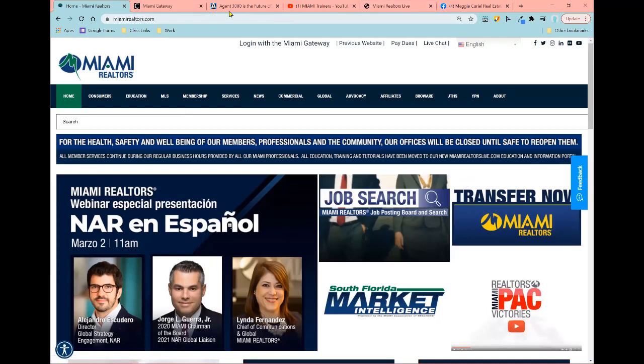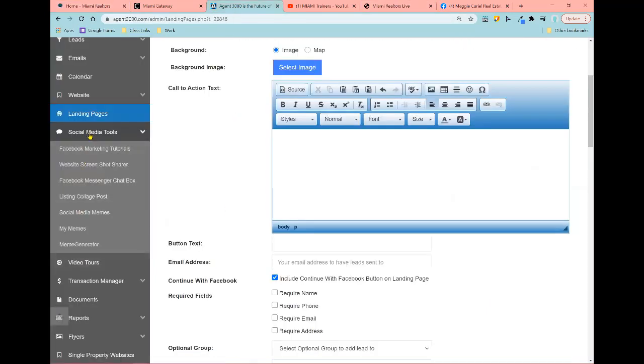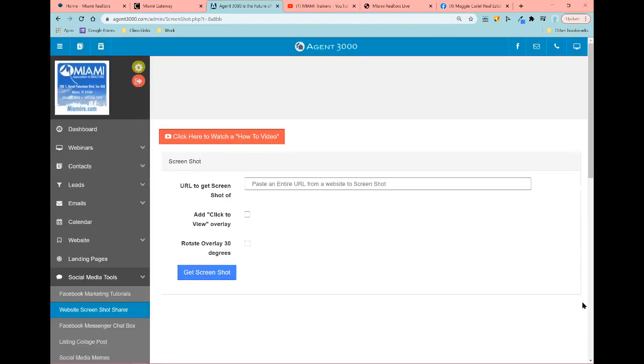So let me show you. I go to Agent 3000, I click on social media tools, and I click on website screenshot share. This is for those situations where you go to share a link on Facebook and it just doesn't look right. You're going to type in or copy and paste the link into this field.